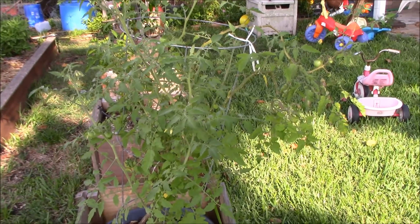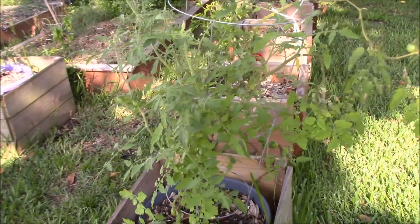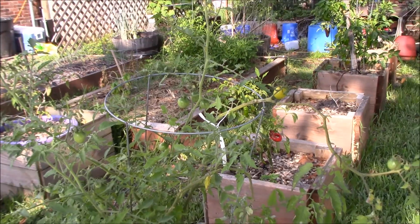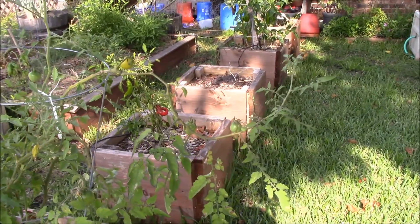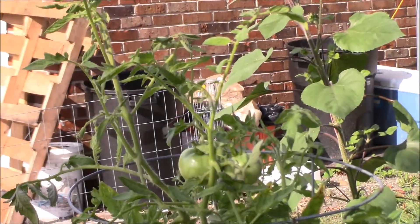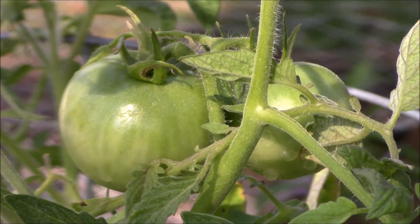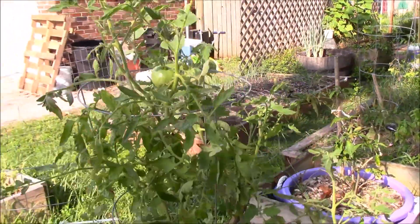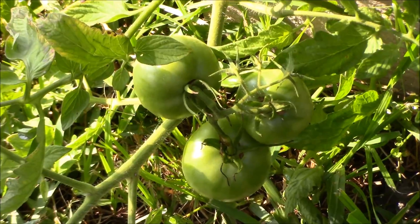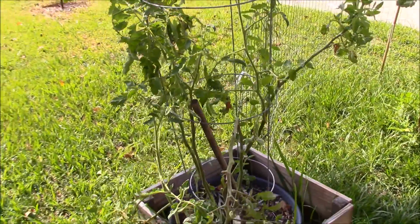Here are the two tomato plants on the outer edge of my garden that weren't doing that great for a while. Now they're doing a lot better — getting new flowers on them, getting tomatoes still on them. I'm going to do a fertilizing with the organic fertilizer probably, since we've been getting a lot of rain and I think some nutrients are getting washed out. I came through here and cleaned out all the dead stuff, all the empty tomato castings, and used that energy to go toward my actual tomatoes and not sustain things that aren't doing anything. You can see I got some tomatoes down there too, and they just look a whole lot better — nice and pruned, no brown stuff on them.